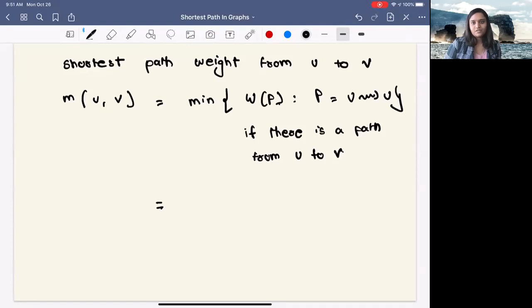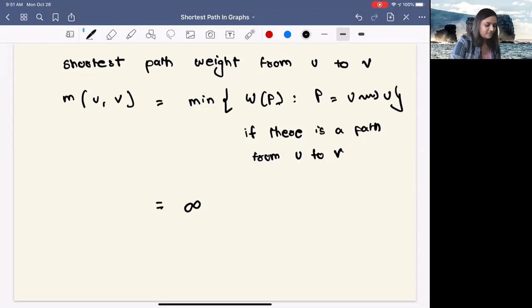So there are scenarios where your source and destination might not be linked with consecutive edges, which we call a path. In that case, the shortest path is nothing but infinity, basically, because infinity represents that there are no roadways that would allow you to drive from Miami to Bahamas.